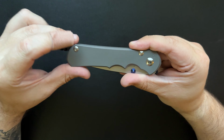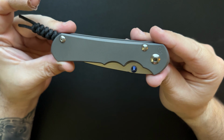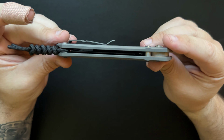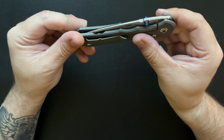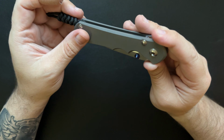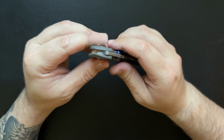So yeah, this is the large Inkosi. Like I said, plain model, drop point blade, CPM MagnaCut. Now it is a beautiful knife. I mean, the finish is like perfect. There's no weird edges. There's no imperfections in the finish. I mean, it really is machined to perfection.